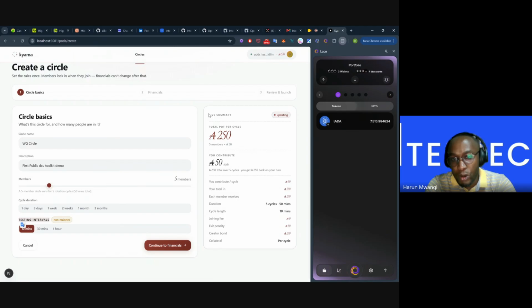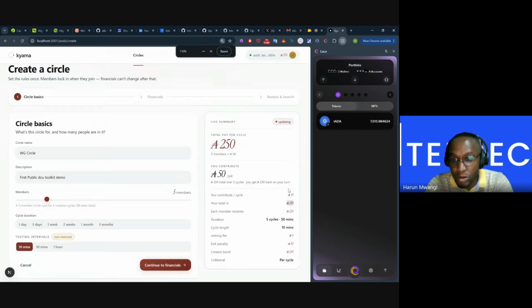Here, before you continue, there's a nice summary of everything that's going on, and the default's already set. So you contribute to the cycle. Each cycle dictates 50 ADA. That's the default. We're going to change total to 50. As the creator, I'll have to put in the total for the number of groups. If you can look here, let me just zoom in a bit.